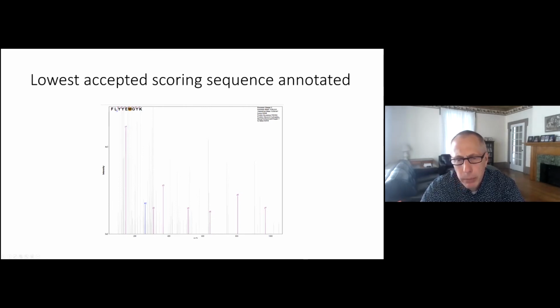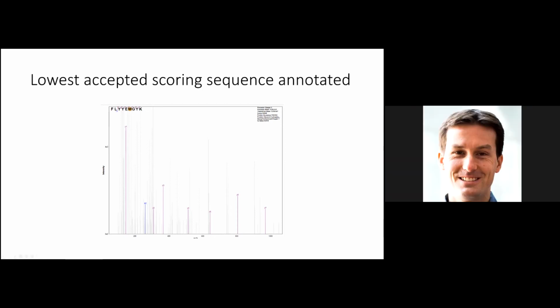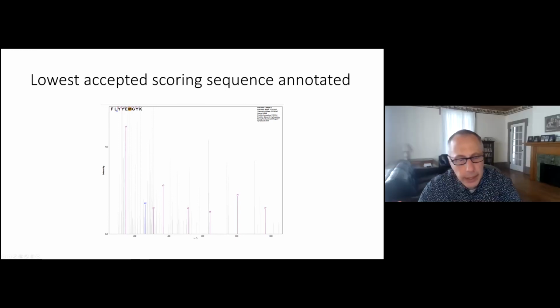Does that help? Yes, I think so. I think clarifying that it's the mass to charge ratio complicates things here, right? Yeah, quite a lot actually. It surprises you when you see a peptide whose mass is completely different. You're like, wait a minute, and then you realize that because we're in mass to charge space, you can see very different mass peptides matching from the same isolation event.